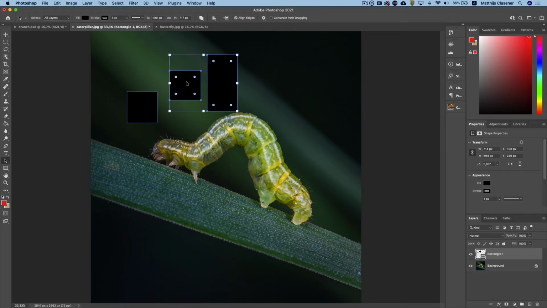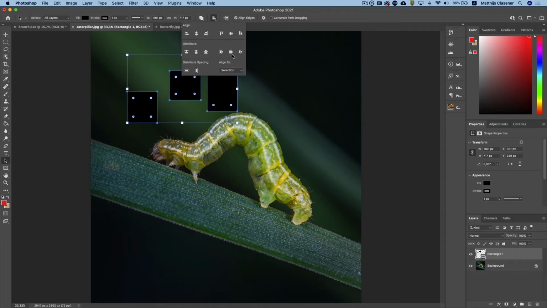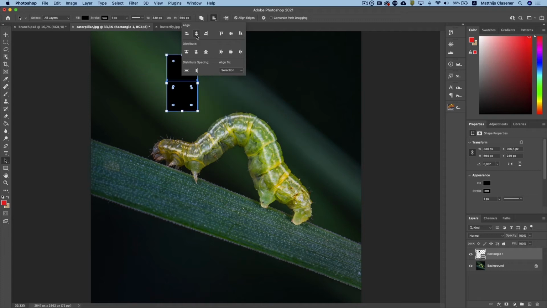So let's select this one and this one as well, because then we can talk about how to align those images. So let's say we want to align them to the top end of the selection. That can be done easily, to the center, the bottom part, centered horizontally. All can be done over here.